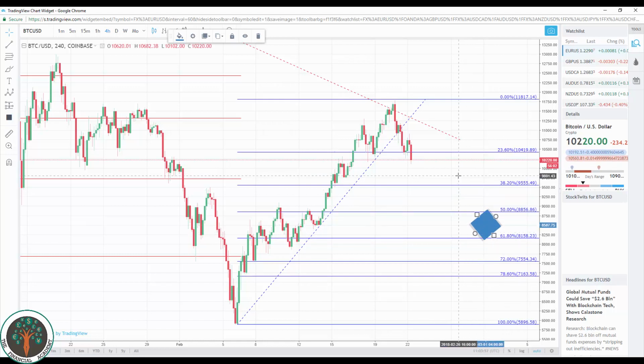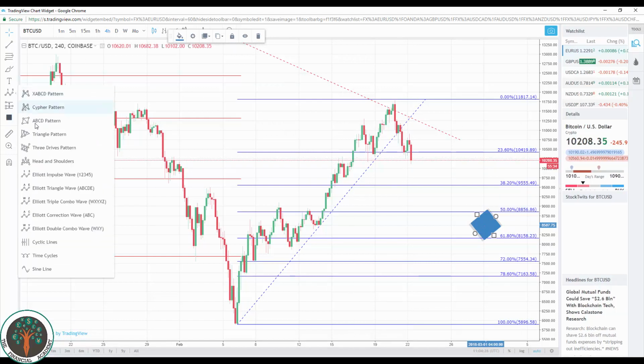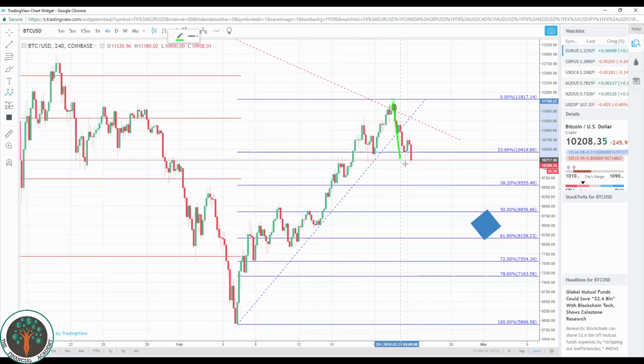Again, we can see that in some cases we've got the 38%. In some cases it will even drop down toward the 72 and the 78%, but this is the average between 50 to 61.8%. Now all we can see over here is a completion of 5 waves. We've got 1, 2, 3, 4, and 5. Right now we're forming the completion of the end of this structure. So our assessment is to see here a corrective pattern divided to 3 waves with an A, B, and C structure, and our assessment is again to see it dropping down toward the 50% level.